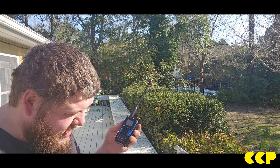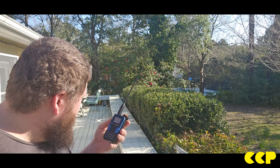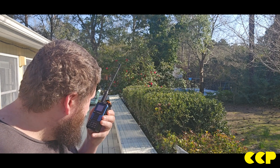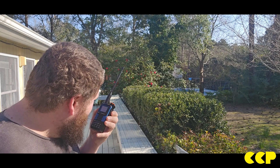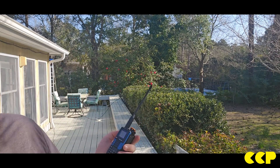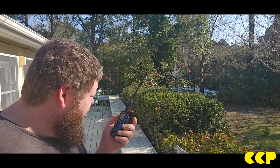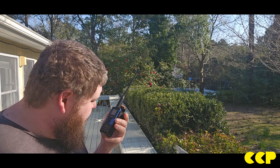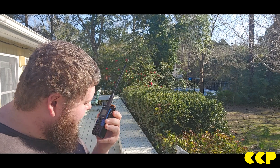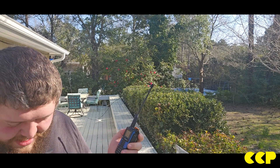I just got it programmed and I'm just making sure it's working — and it's working pretty well. The other station says they're down in Ogden, so not very far away, though the repeater is about 30 miles away but has a large footprint. I'm on that repeater most of the time along with the two meter repeater. We exchange 73s: 'KO4MEX clear, KX4DDE clear.'